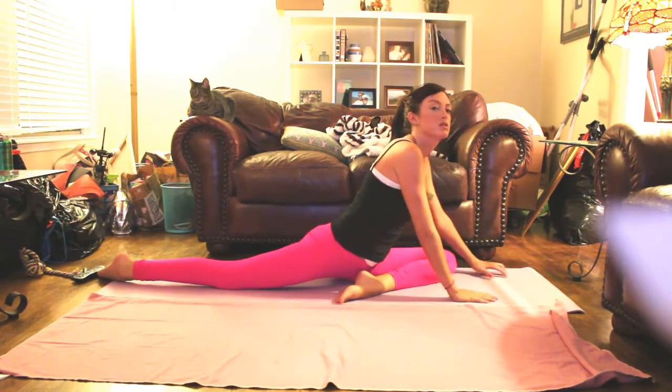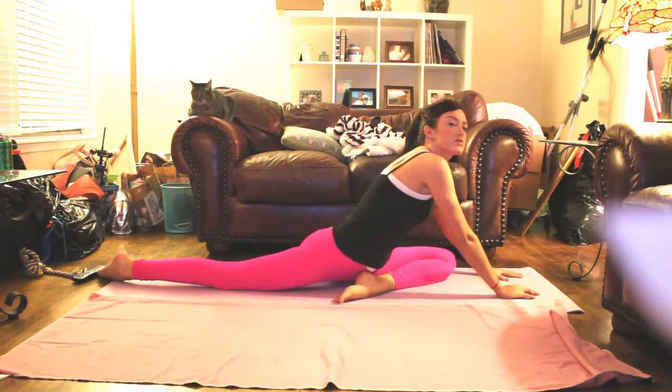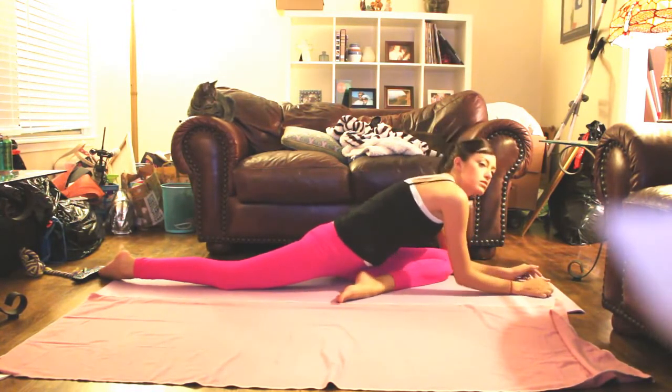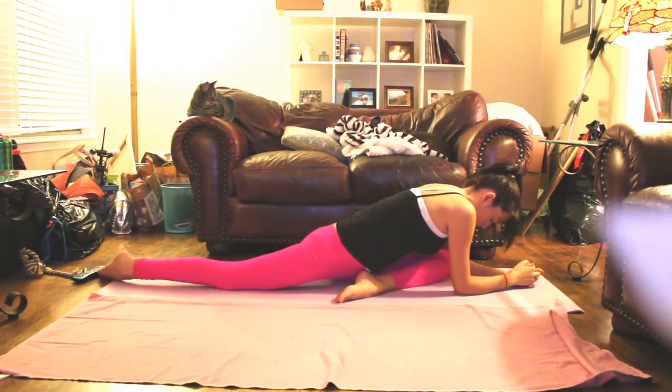You can walk the hands as far out as you can. Maybe it's under the couch like mine is. But just whatever feels better. Letting the chest drop, or you can kind of relax on the forearms. And again, we'll hold for about a minute, so find that breath. Breathing in and out through the nose.